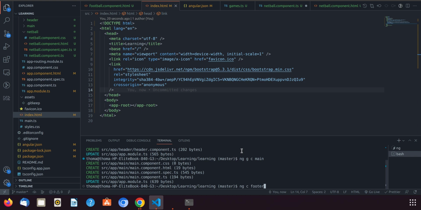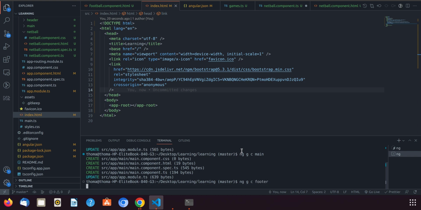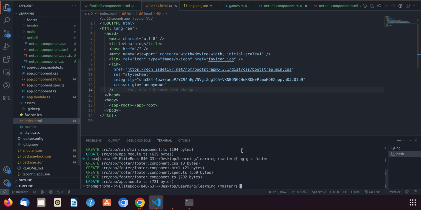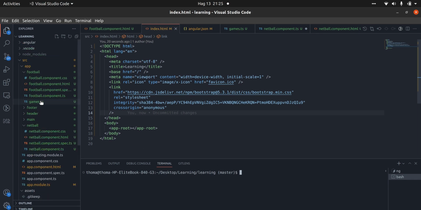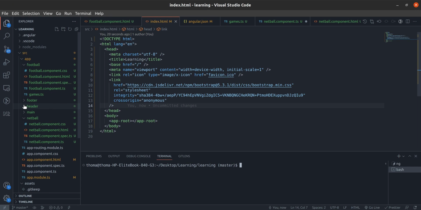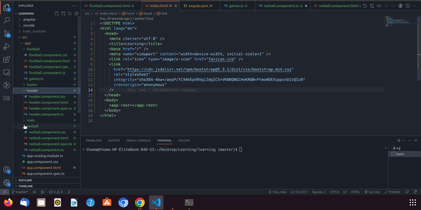That will work. Generate component footer. There. So let's say that our header here will be housing our navbar.